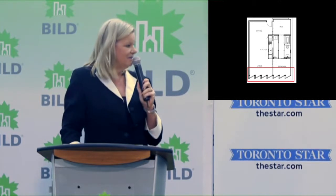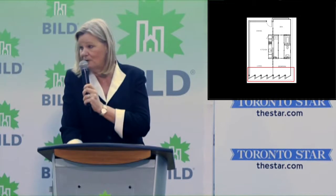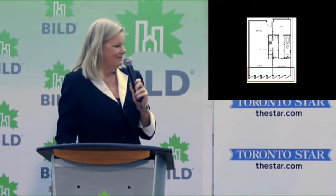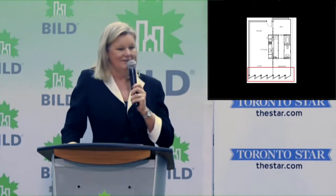So trying to keep the floor plate as square as possible and still having some design. This building had a very jagged edge on the exterior and it looked really interesting, but on the interior, not sure exactly how to do the window coverings — I don't know how you would do drapes on this design.